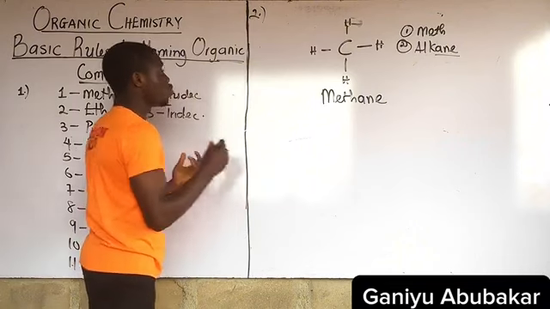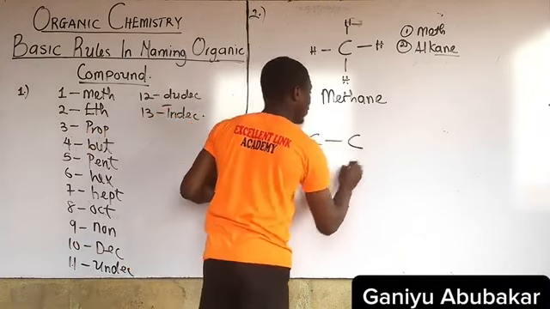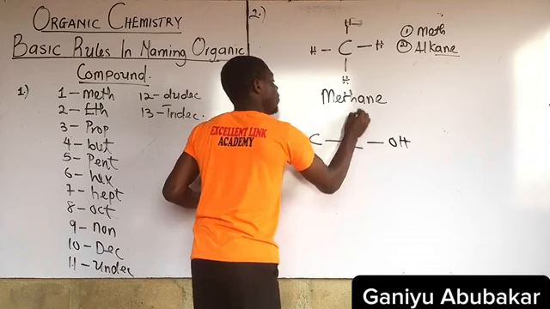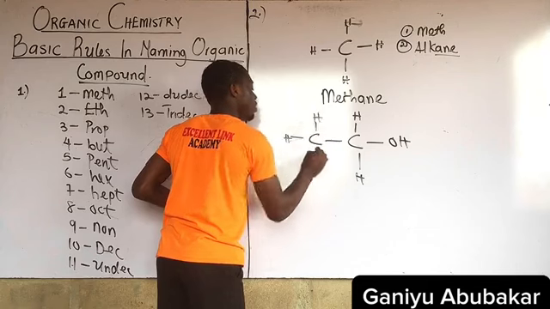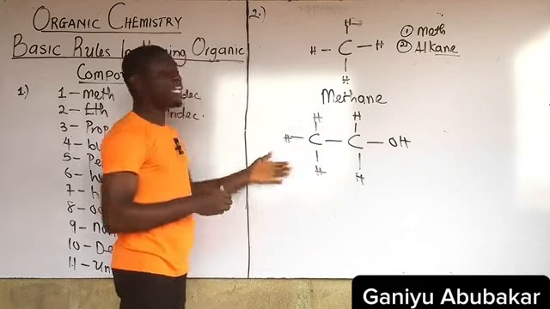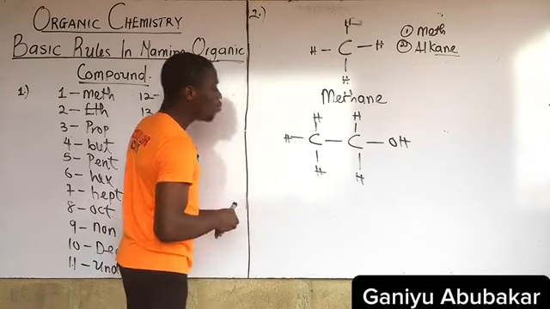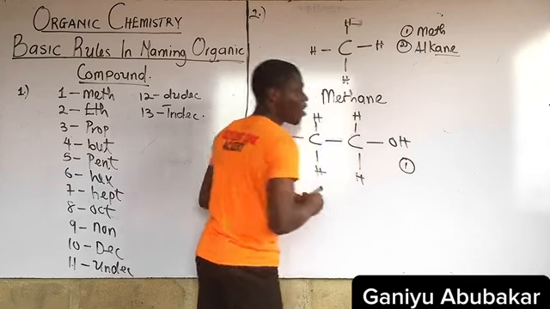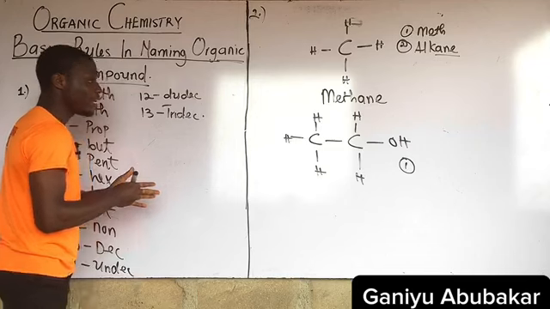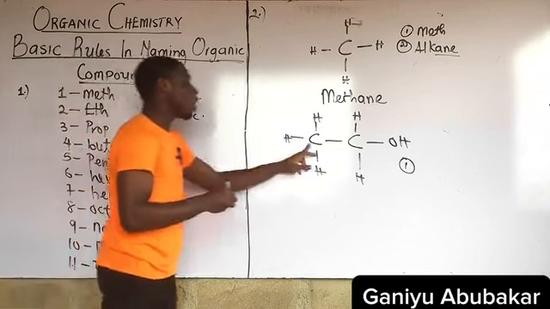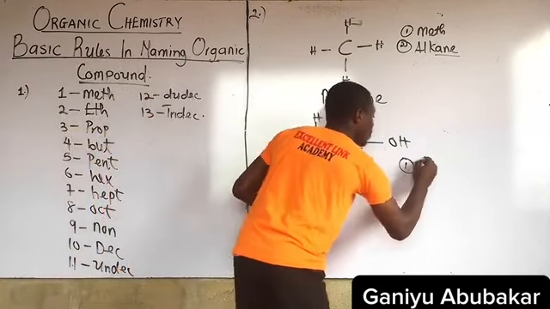Let's use rule 1 and rule 2 to name other compounds. Let's say I have a compound such as this. Let's balance this. This is 4. Balance 1, 2, 3, 4. Balanced. Let's name this compound. How do you name this? To name this compound, it's quite simple. What's the first task? Count the number of carbon atoms, or rather, the longest continuous carbon chain, and count the number of carbon atoms. So I'm having 2 carbon atoms. Call it what? Call it eth.